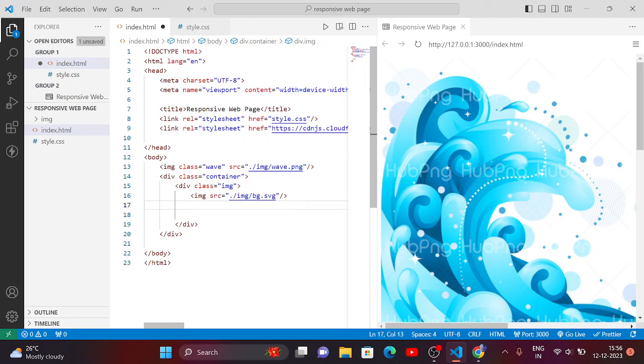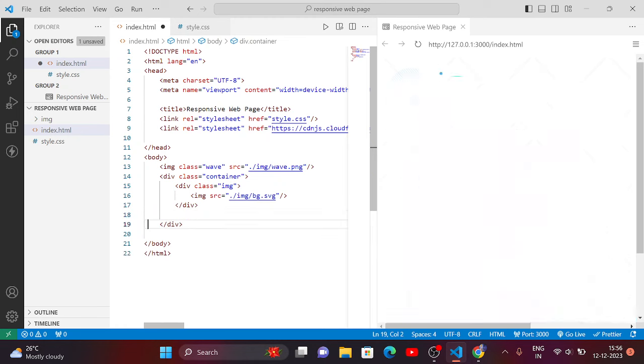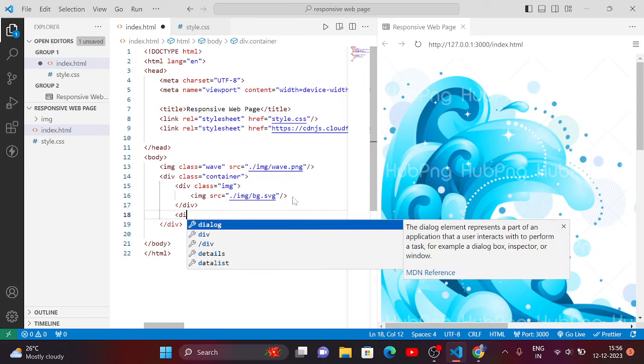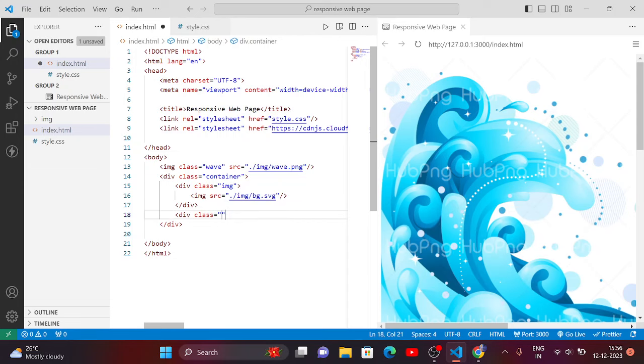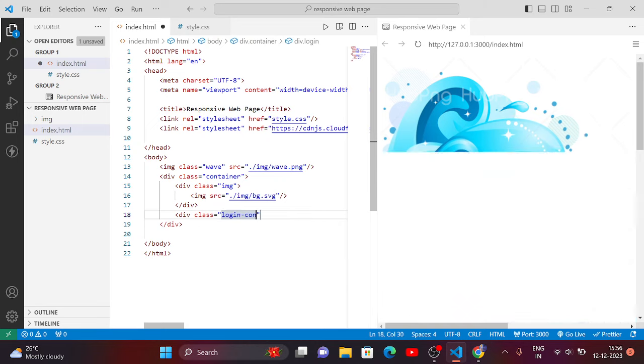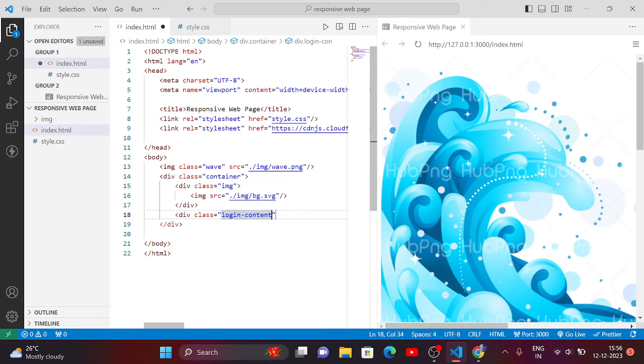Okay, next thing we want to have is, okay, div for this should be over here. Next we want to have one container. I'll say it container. We are putting its class name as login content.